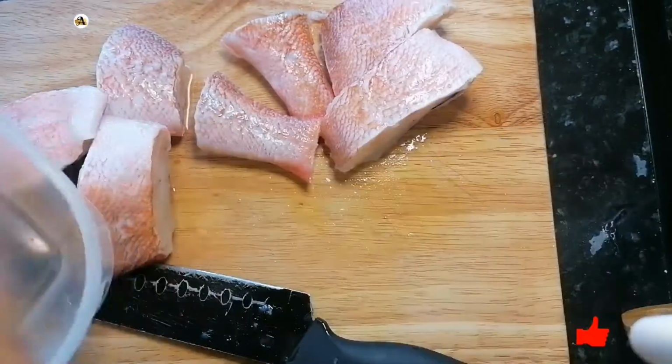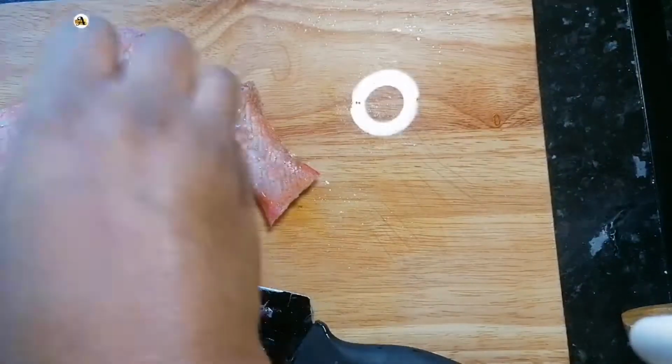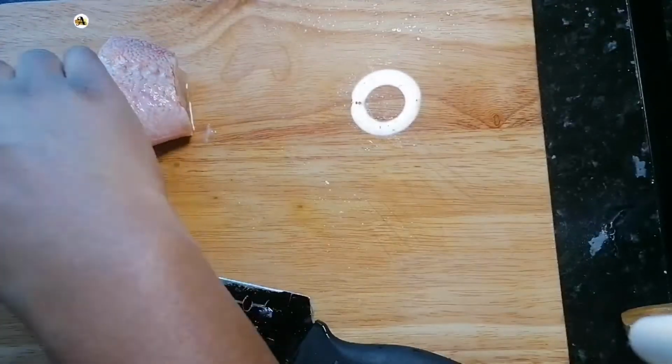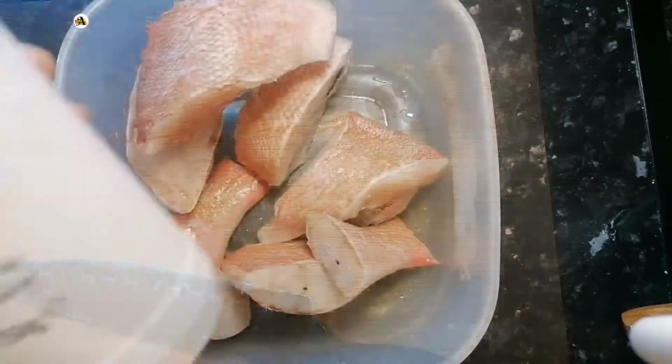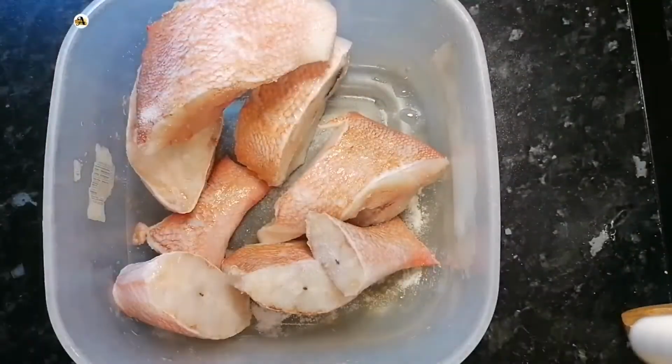At this point, as you can see, the red snappers has nicely been chopped up and it's clean. So what I just did was to season the fish with salt. Set it aside for later use.